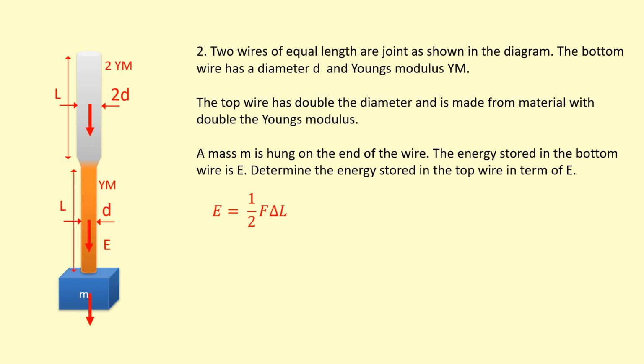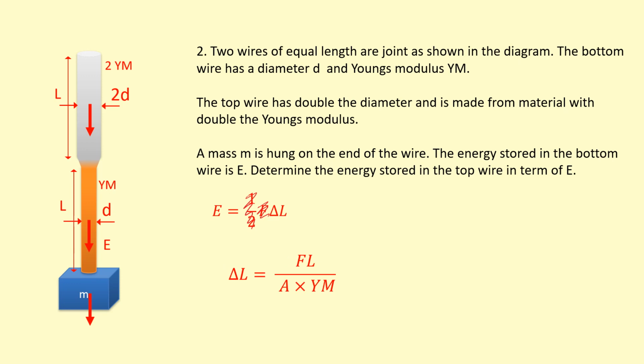Okay, so I'm going to use the first equation here. I could use the other one. Now I know half is just a constant, it doesn't matter. The force is the same for both of those wires, so it doesn't matter. And I'm going to figure out the extension, which one's going to extend more. So to do this, I'll have to use Young's modulus in the rearranged form here. And I'm going to make delta L the subject.